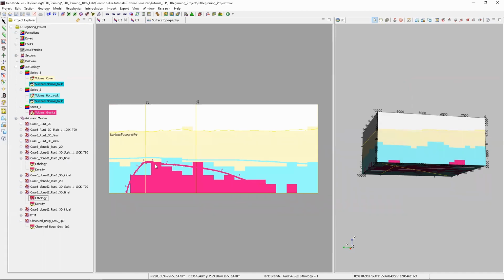And GeoModeler understands our commands, what we are trying to do. So this way, we can use our observed data to calculate the similar response by modifying our discrete geological model.